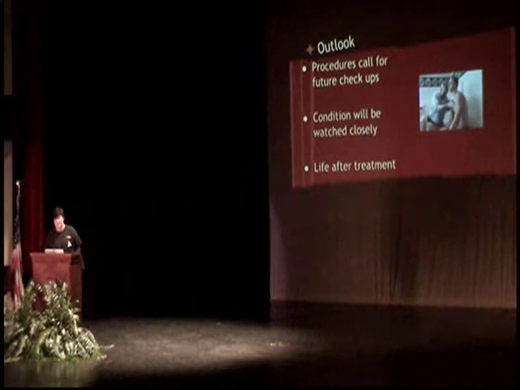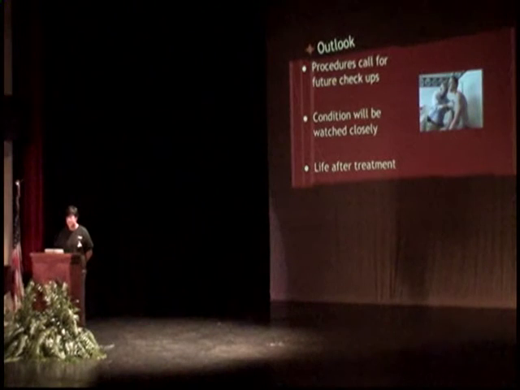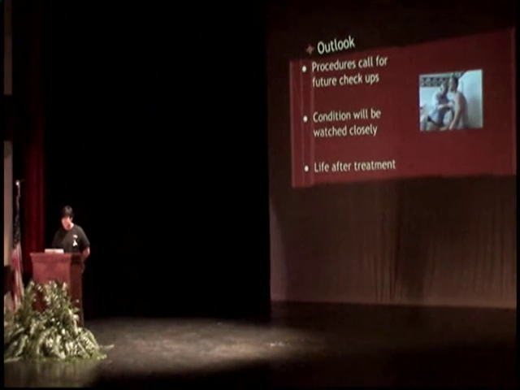An outlook after treatment. After surgery or stenting has been done, future checkups are usually needed to make sure the patient is living a healthy life and the condition has been treated. Throughout his or her life, the condition will be watched very closely, and checkups will occur around every year. After treatment, these patients usually live a normal life and can do the normal things that any other children could do, such as sports and other physical activities.